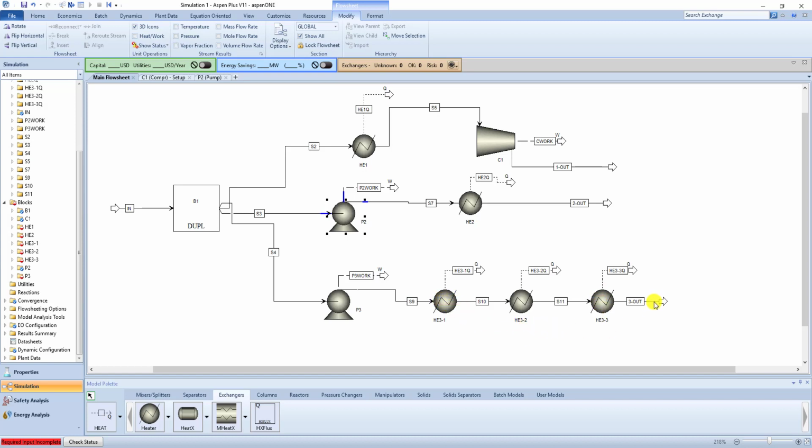So 75 plus 5 is 80, so streams 10 and 11 here have pressures of 80 if we neglect pressure drop through heat exchanger 2. Heat exchanger 1 has a 5 psi drop, which means that the pump discharge pressure will be 85 psi.